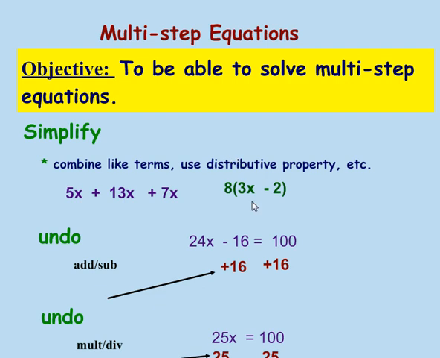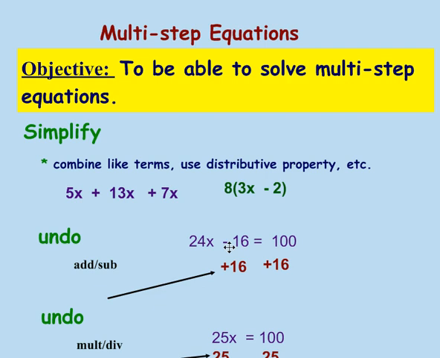If you see any parentheses, like 8 times quantity of 3x minus 2, we're going to want to use the distributive property. You want to get rid of that. So this is going to make your life a little bit easier. Condense everything, and then you're going to go basically into the equation, try to get it to look as much like a two-step equation.